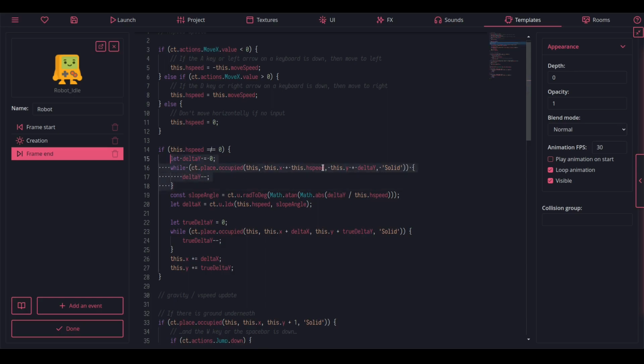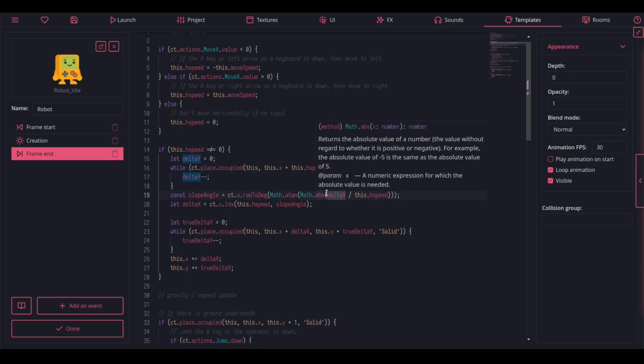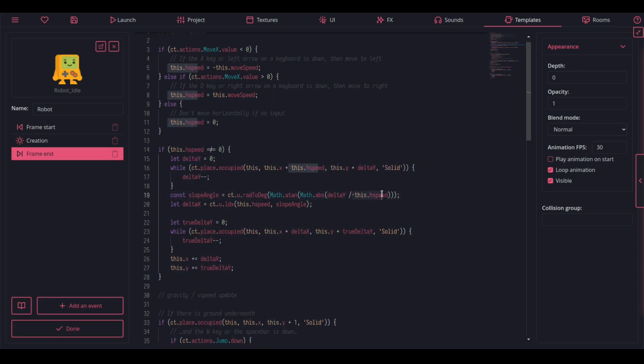So from the x and the y change, I can now calculate the slope of the platform that the robot just went through using this formula. Just making sure this is positive, but taking delta y over the length, and then arctangenting it, and making sure that's in degrees, and that's my angle.